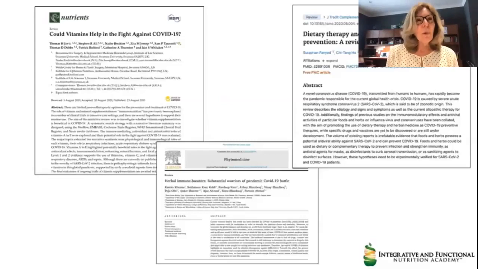And with this in mind, I'll just say that for me, and I've mentioned this before in summits that I've been involved in, I wish it was standard of practice that every patient had a nutritional profile done, because I really do believe that by identifying insufficiencies or deficiencies, that it would be a key step in prevention.